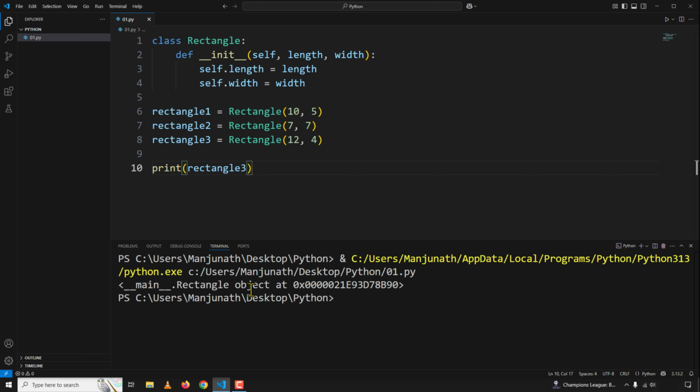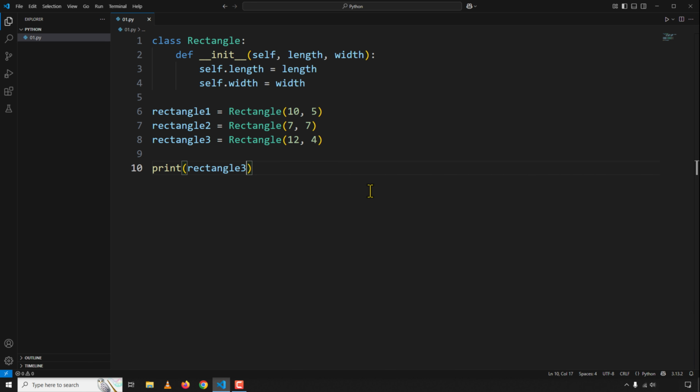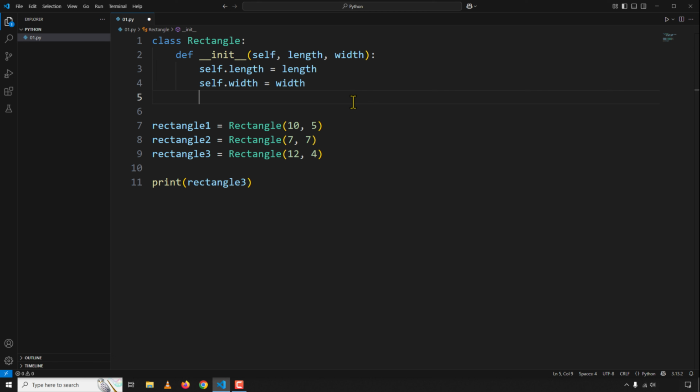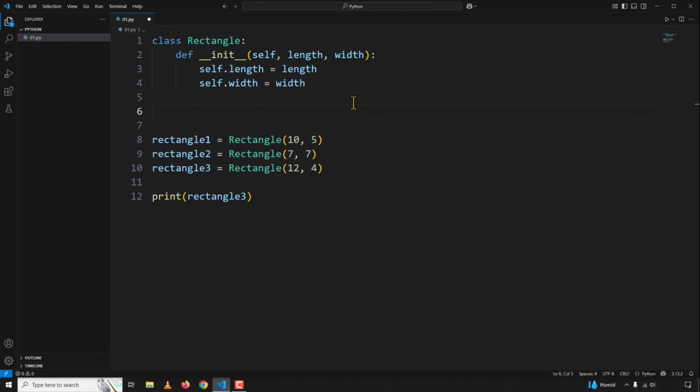So what we can do is customize this behavior using the double underscore str double underscore method. Let me show you how to do that. Here in the class of rectangle, I will define a dunder method, double underscore str double underscore.